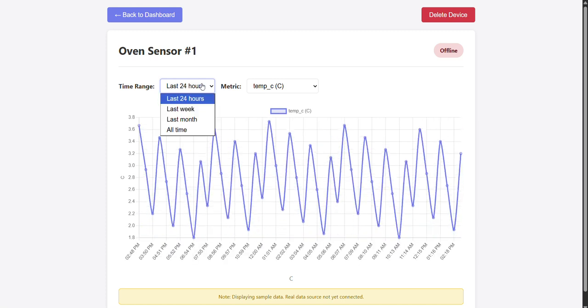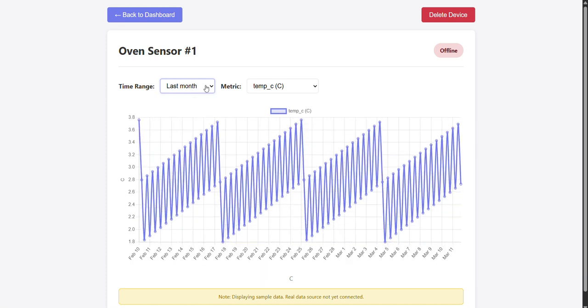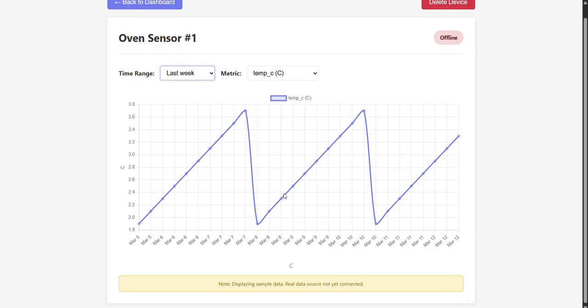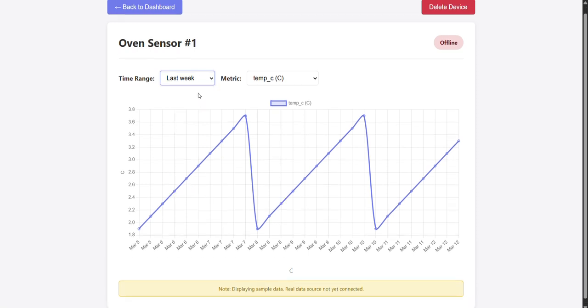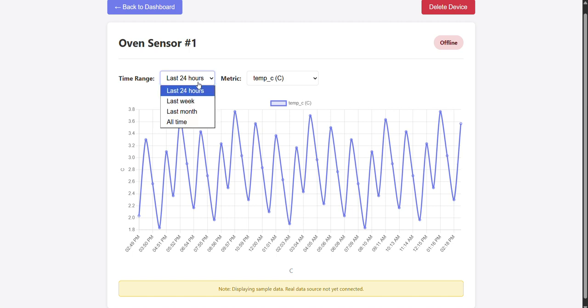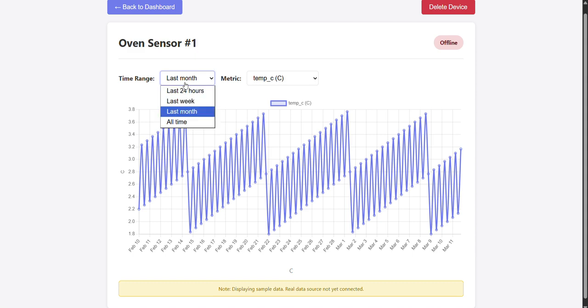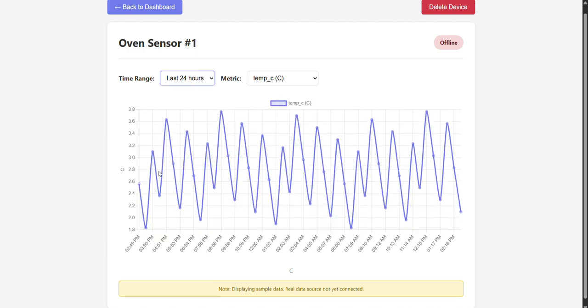So on this graph, you can look at different time periods from the data. And then you'll get different resolutions based on the time frame, such as here, it's a much lower resolution to fit data points from a larger time frame, whereas for 24 hours, it has the same number of points, but because it's on a smaller time frame, this is technically a higher resolution.